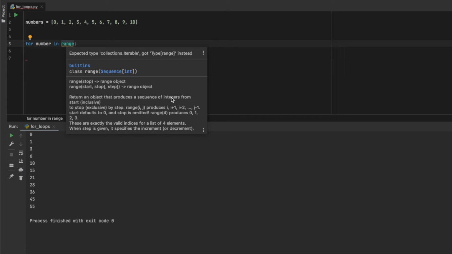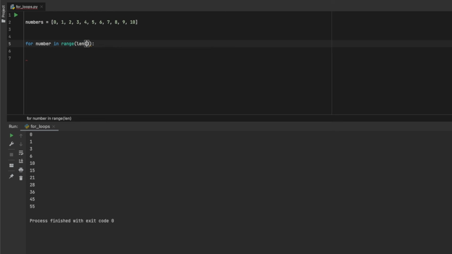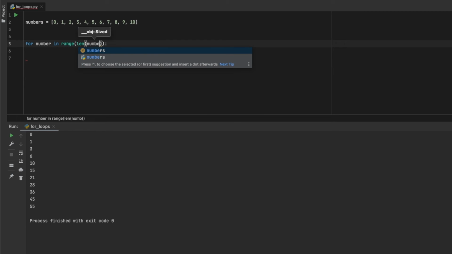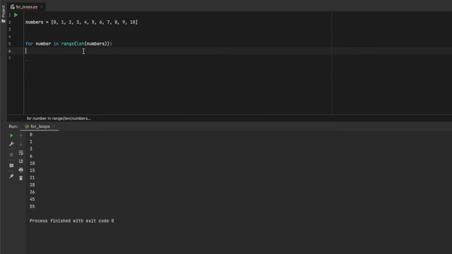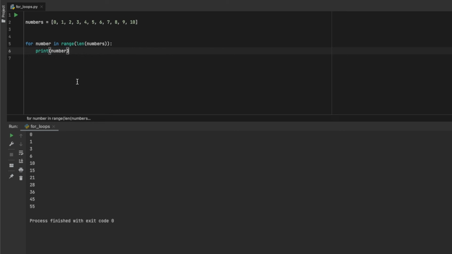So in our case, we're going to provide it length, which will return the length of numbers. And you'll see exactly what range is doing if we print number. You can see it's printed from 0 to 10.